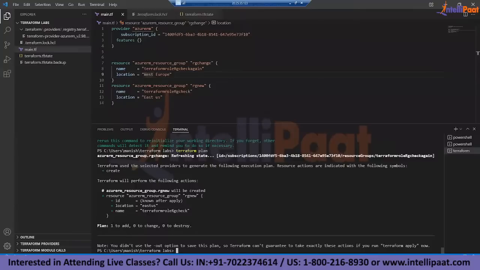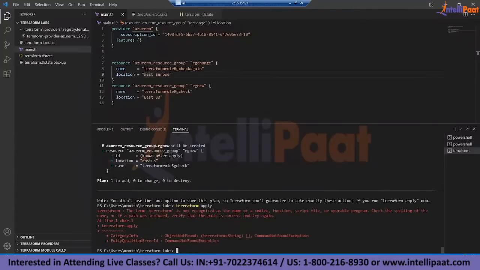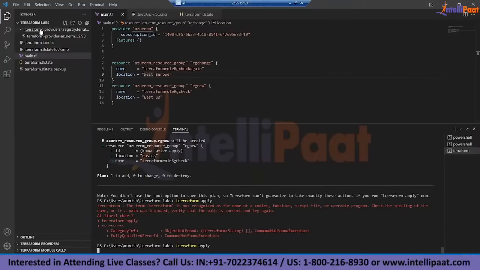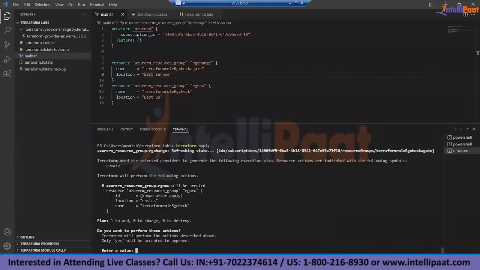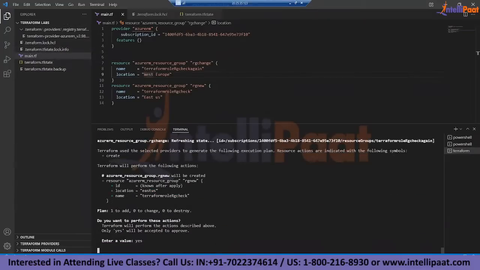Okay. So terraform apply. Okay, the command is wrong. This is the provider one. This is the log file. This is the state log file. This is the Terraform log file. This is the Terraform state log file, which comes once the creation of the resources is going on. After that, it went out.